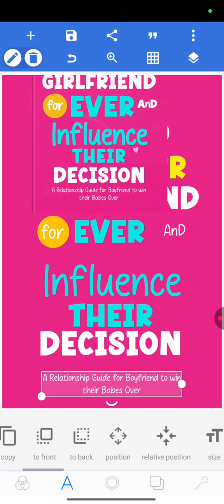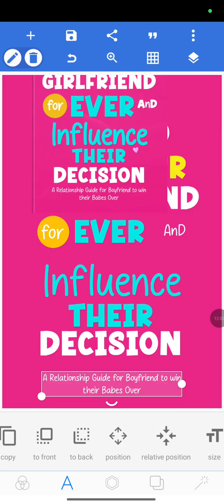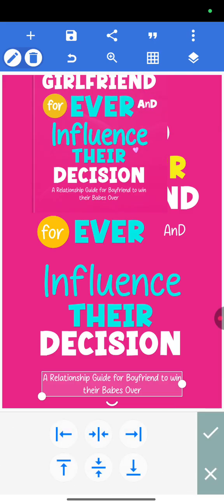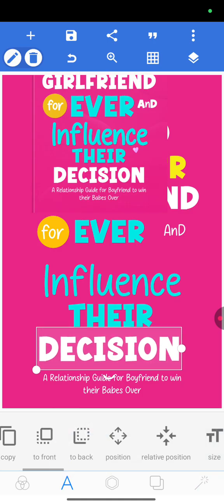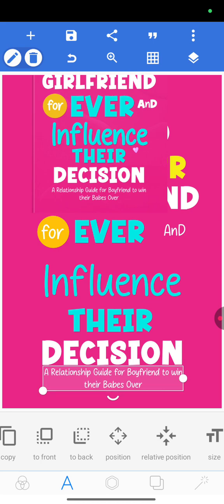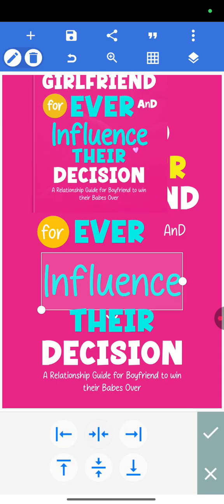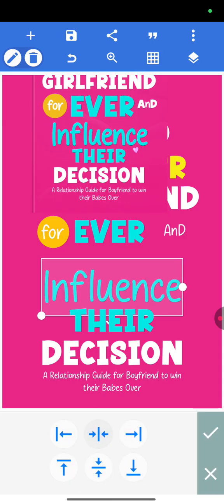Bring it down. Here is a relative position. Relative position is where you align your work. So that is what you use. Then you bring it to the center. Bring this down. Align it, relative position. Bring this down. Relative position. Then bring it to the center. Bring it to the center, but I think it has to come down a bit.